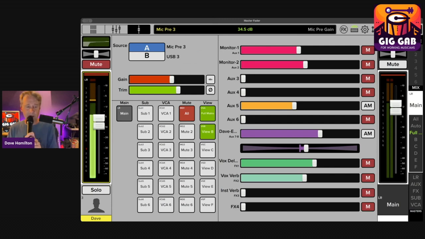So once you've got the gain set, of course, I say the gain's the first thing, but really, the very first thing is plug it in, because otherwise you have what we call a high impedance air gap, meaning that, without the cable plugged in, it's really hard for the mixer to get the signal from the microphone or the instrument. And then the second thing would be whether or not you need 48 volts of phantom power for that particular input.